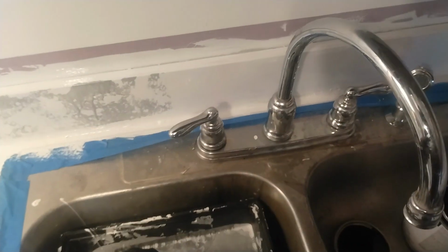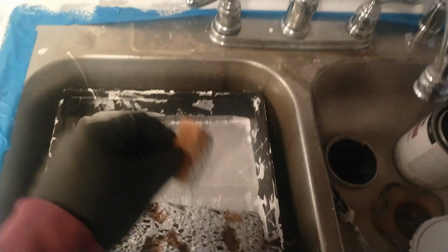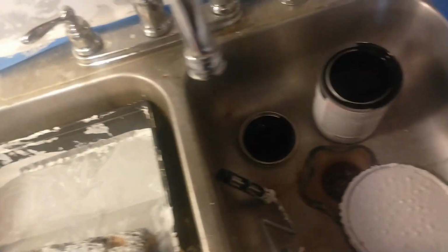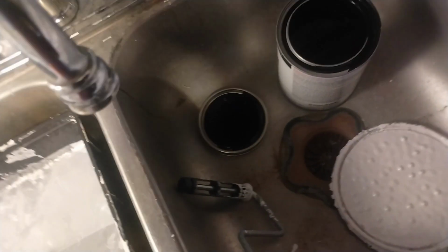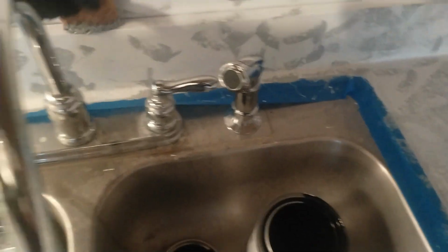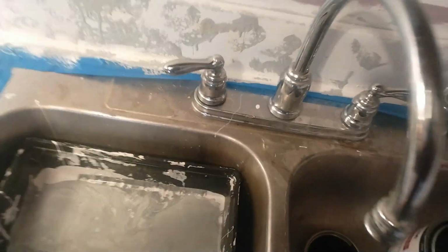You're going to take your sponge and you're going to dab any place you couldn't reach with your roller. Including the back of the sink. Use varying pressure. In the corners.